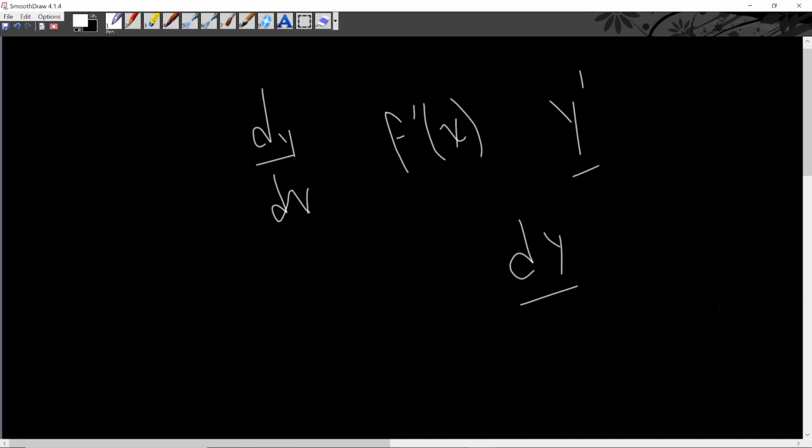y prime again works because y will equal f of x, or y will be a function of x. So if you do the derivative of y, you will get the derivative of a function of x. f prime of x works. f of x is explicitly defined as a function of x, and so you did prime, or derivative, of that. And then dy/dx is just the derivative of y with respect to x. Okay? And let's see if we got that right. We did.